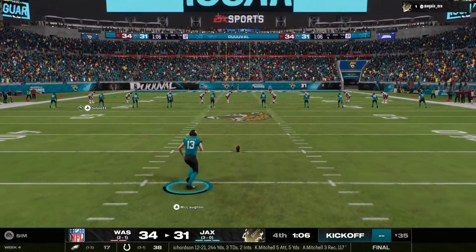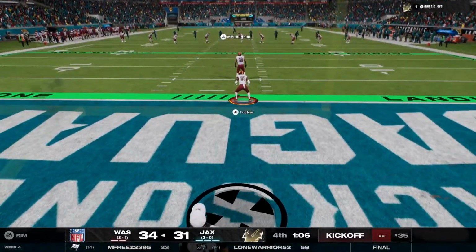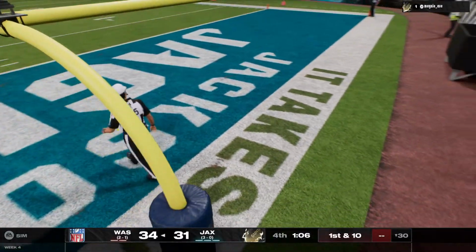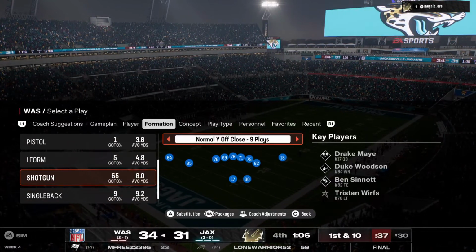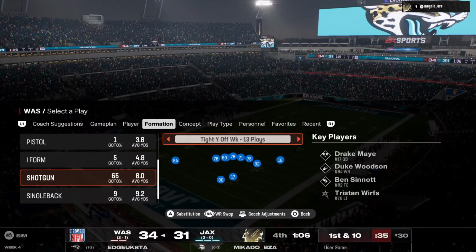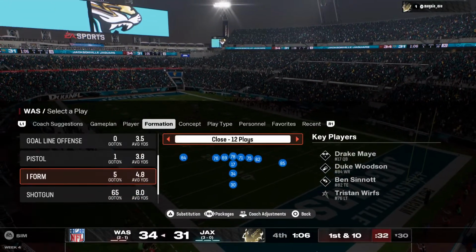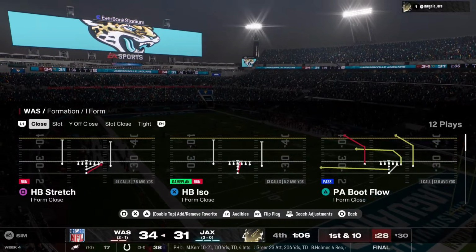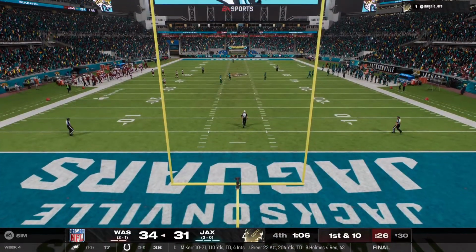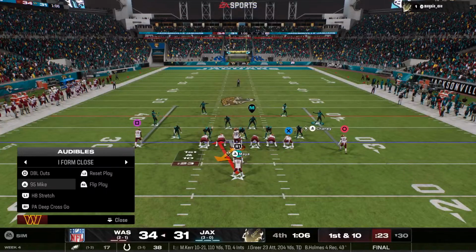Volley set up, and it's away. Just a 3-point game now. And that one bounces through the end zone for a touchback. First and 10 now from the 30.